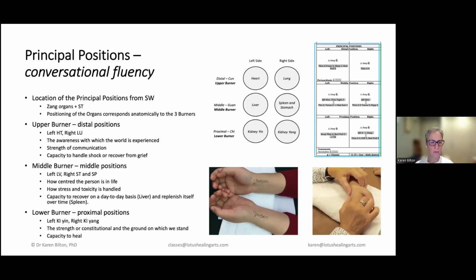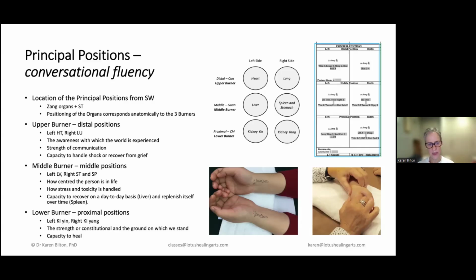The middle burner tells us about how centered the person is in their life, and it tells us how the physiology is able to deal with stress and toxicity. And it also tells us about the recovery on a day-to-day basis, with the state of the liver, how that liver is able to regenerate and allow the energy to come back into the system, and also how the body is able to replenish that energy through the digestive system over time.